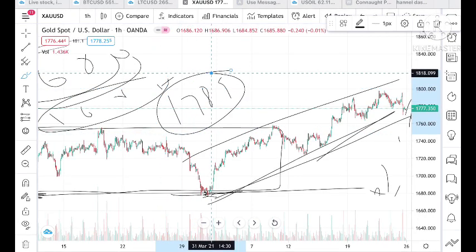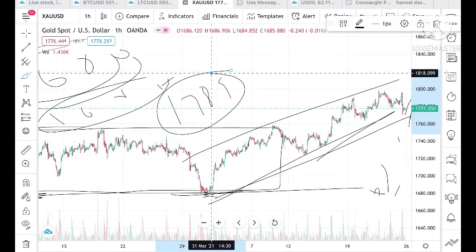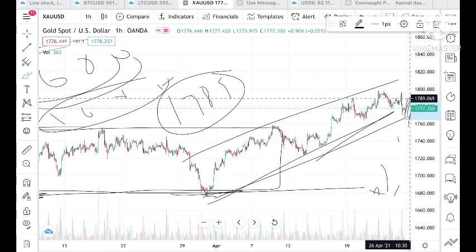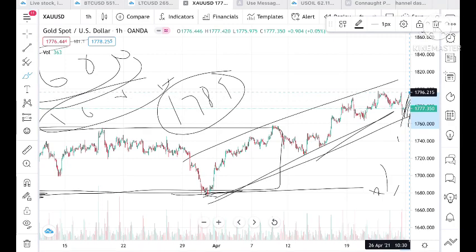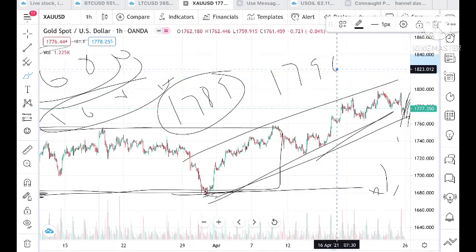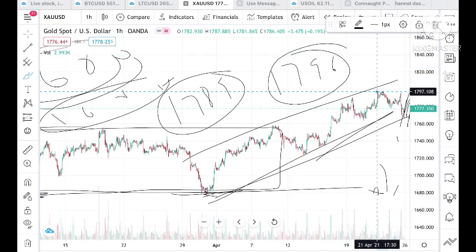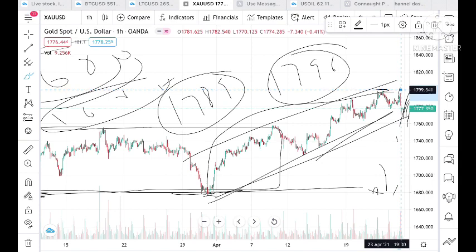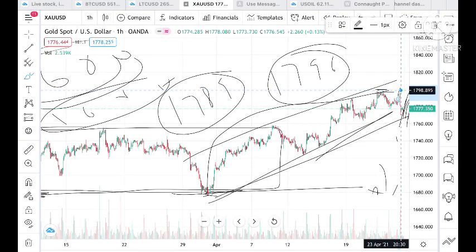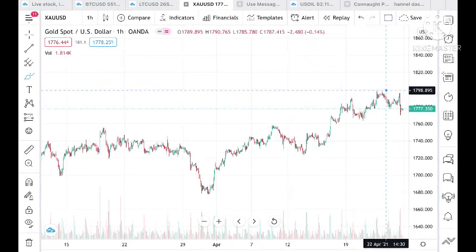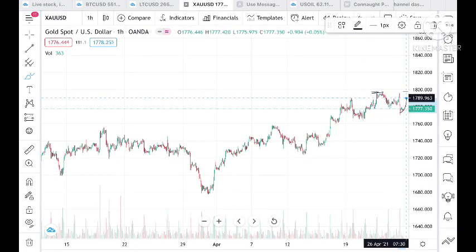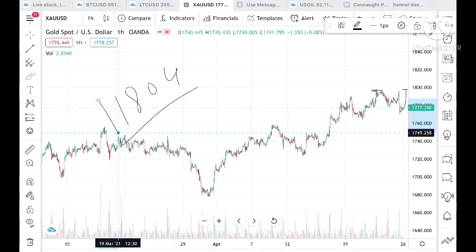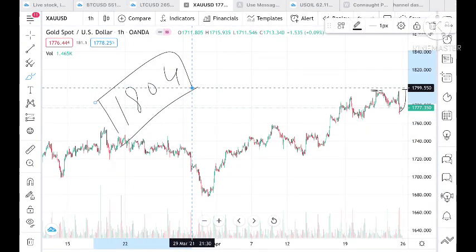So if it goes above 1677, then it can touch a level of 1789, and if it stays above that level, then we can see a level of 1796, which is around the month high. Once this level of 1796 is touched and it stays above that level, then we can see a level of 1804 to 1805 also very soon, because it's a month high. Okay, 1796. So we can see further high if it stays above 1804 very soon.